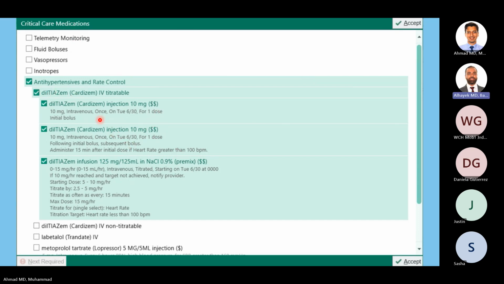You see how it automatically has 2 boluses here for you. So you can choose to give 2 boluses if you want to, okay? So it'll give directions to the nurse of when to give the second bolus here. It says give 15 minutes after the initial dose, okay? And then after that, there's a drip here. So this is the diltiazem drip. Make sure that you read through here that it also has the blood pressure, that you want the blood pressure to be checked every 15 minutes while the person's on the drip. Start the drip at 5 milligrams per hour, and then you titrate upwards, okay?